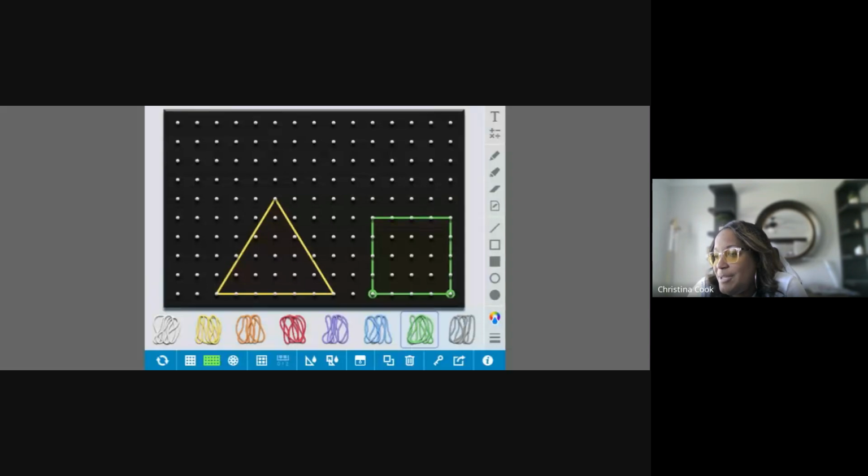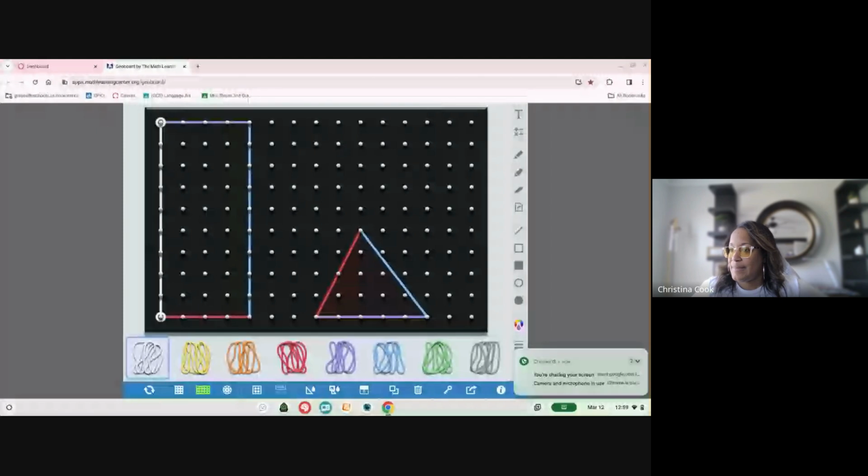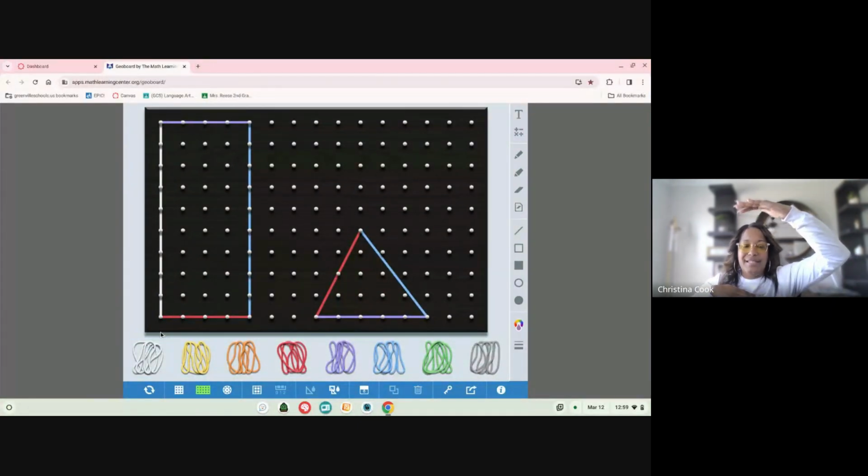All right. Good job, Noah. He has a triangle and a square. Good job, Noah. All right, Miss Evie. Oh, look at Evie's rectangle. Look at that one. And you can easily tell that the top and the bottom, is the top and the bottom of Evie's rectangle the same size as the sides? No. So I can easily tell that that is a rectangle. That is not the same size.